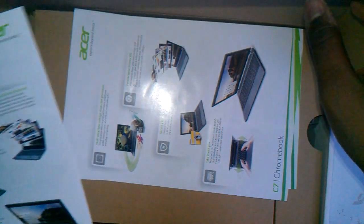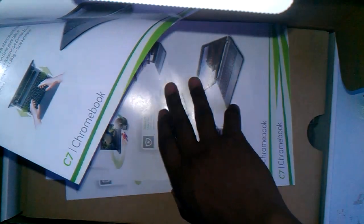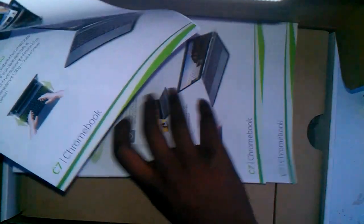Let's open this up. You can greet it with this nice, beautiful cardboard box. Acer. It just gives me a bunch of these in different languages. Okay, and that's actually very good on their part. Let's see what's on this flat right here. And this is the laptop. Oh my gosh, this is overwhelming. Wow. $200.